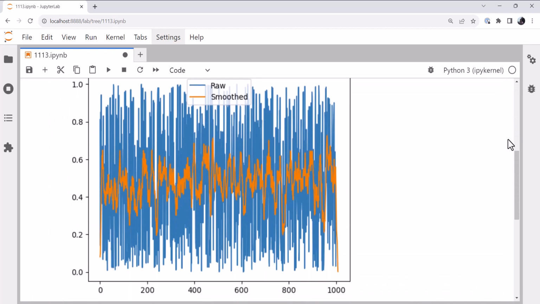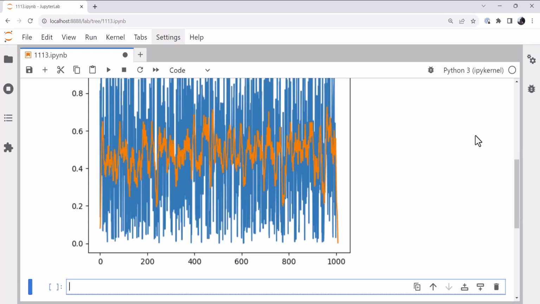Okay, so there we see our raw and smooth data. It looks like the smoother is doing what we would expect. If we've got random numbers in the interval 0 to 1, we would expect them to average to a half if we continue to increase the smoothing more and more. So at least from this standpoint, our moving average function looks like it's working, and we can go on and do a little bit more advanced things with it.